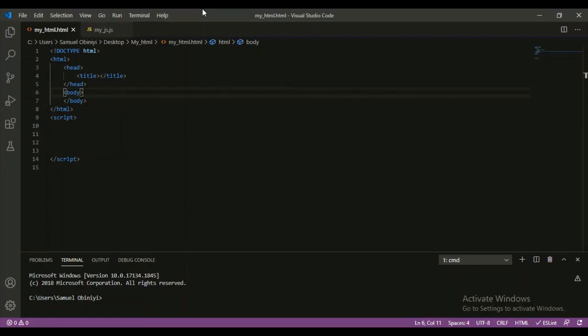Good day, guys. So in this lesson we are going to be learning about functions, but we're also going to be learning about events, and then we are going to be joining our HTML code and our JavaScript code together. So first of all, what is an event? Well, an event is something that occurs that triggers a JavaScript code. So whenever that thing occurs, a JavaScript code is triggered. So let me show you some of them.